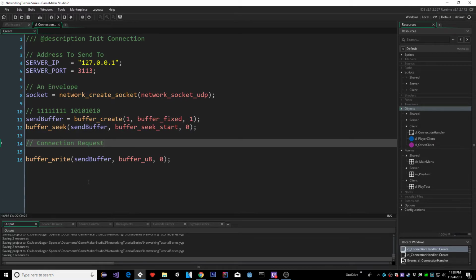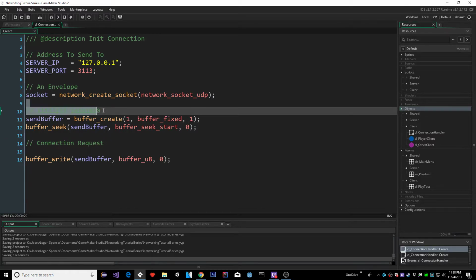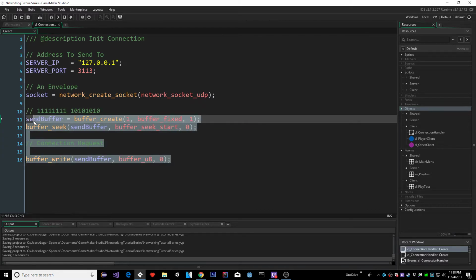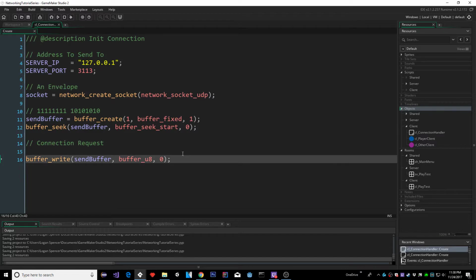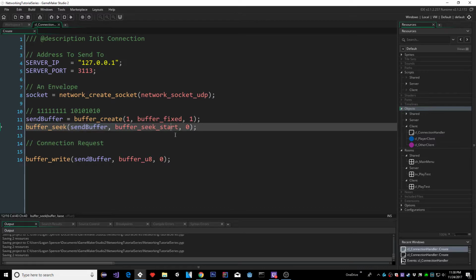Well, what happens if we send a position update, or maybe we're spawning a bullet? How does it know how to interpret this data to spawn a bullet? Well, that's what the first byte that we store in any message that we send to the server is for. It's going to tell the server what the message is. Then on the server side, we could say, if the message is a connection request, we can handle it this way. And how does it know it's a connection request? It reads the first byte of the buffer and interprets it.